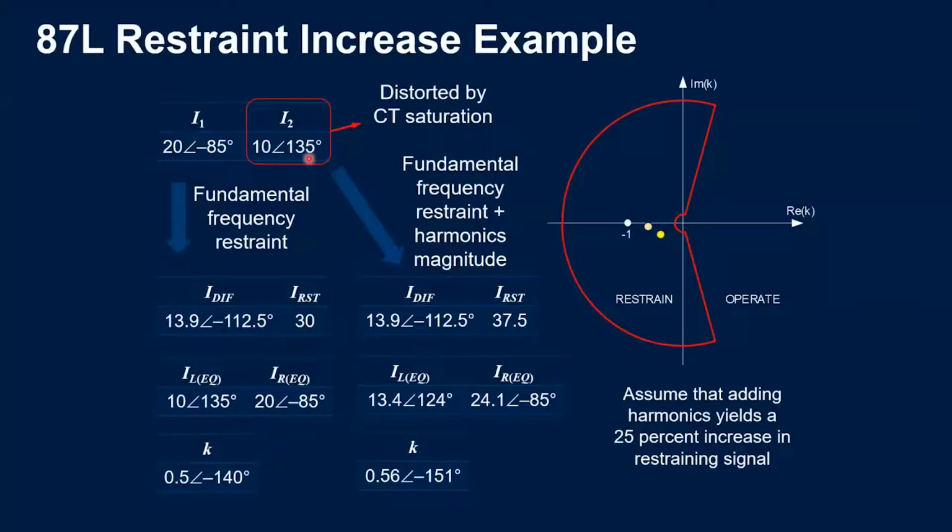So what we do, because we have access to the differential and restraint current before calculating the local and remote equivalents, is that we add a negative sequence current to the restraint current. And once we do that, and we calculate the local and remote current, that yields an operation point which is closer to the ideal blocking point. In this case, 0.65 angle minus 151. So this point is plotted here in the alpha plane. So as you can see, we went from here, if we take no actions at all, but if we do the harmonic restraint compensation, we end up with an operation point which is closer to the ideal blocking point.